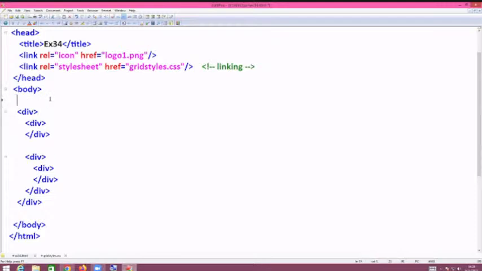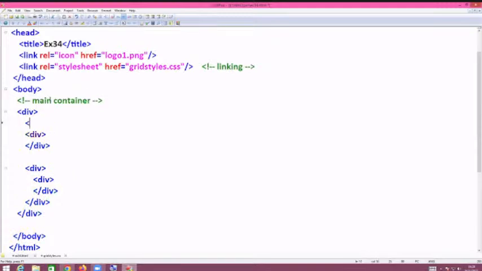But still, I'm writing comments, sir. So this is the main container, the primary container. And what about this one, sir? This is subcontainer one, for displaying the heading.